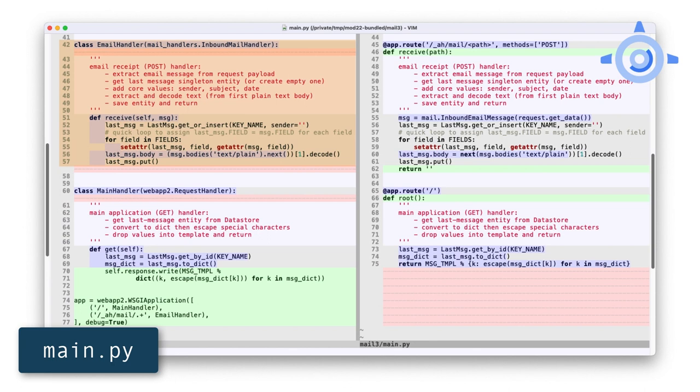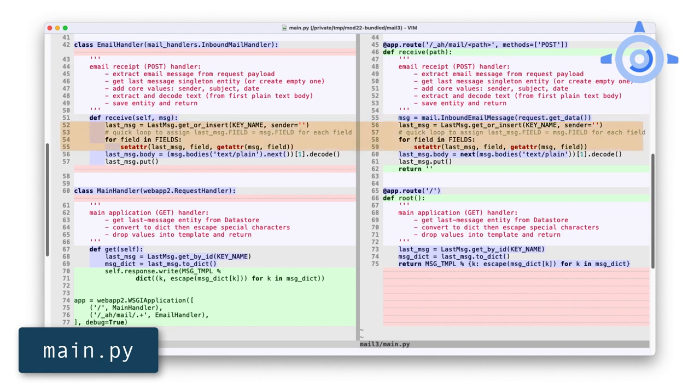The Python 2 email handler class and its receive method are replaced with a Flask mail handler function. When an email is received, the App Engine system posts the message to your app at the /_ah/mail endpoint, including the receiving email address, and the post handler calls the receive method with that message. In Python 2, the mail handler class extracts the message and gives it to you by the time receive is called. But in Python 3, you have to instantiate the message yourself by passing it the Flask request payload.